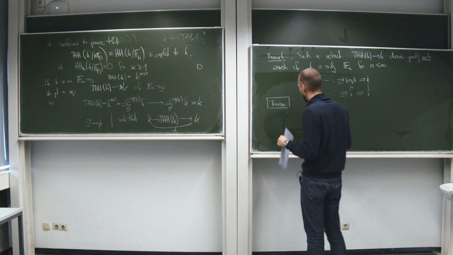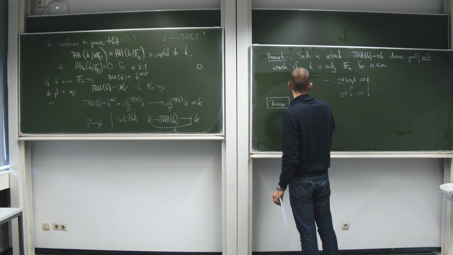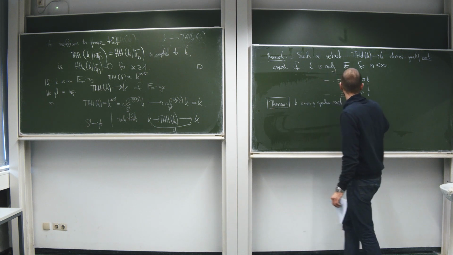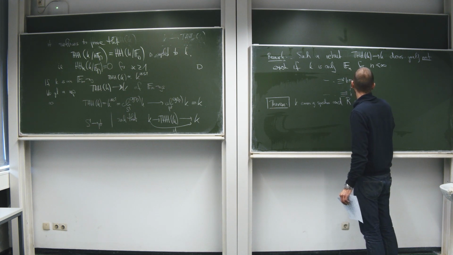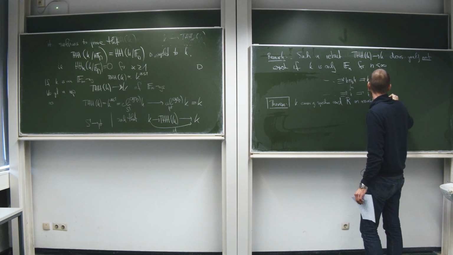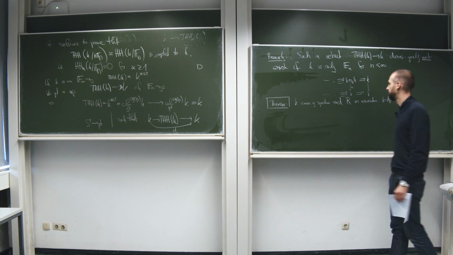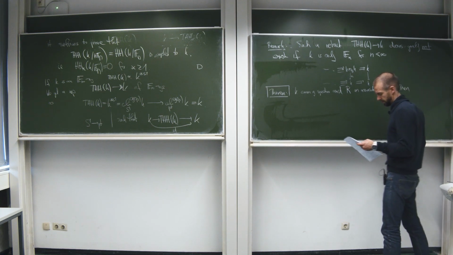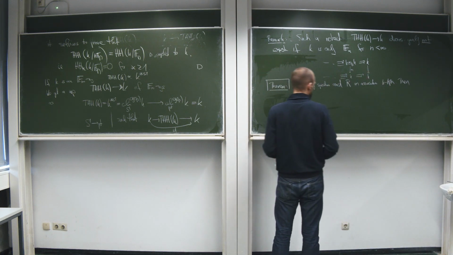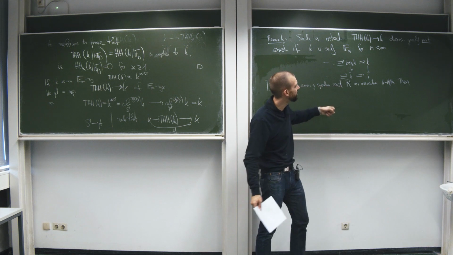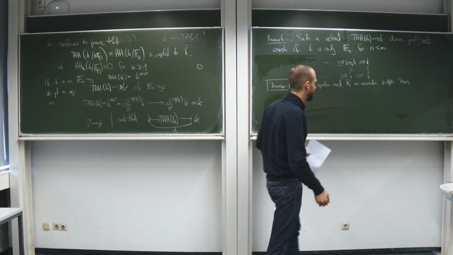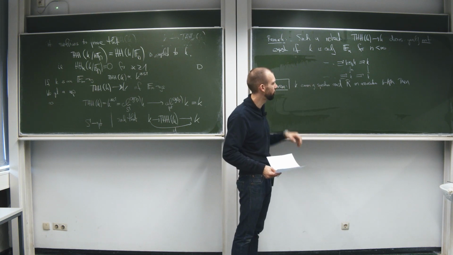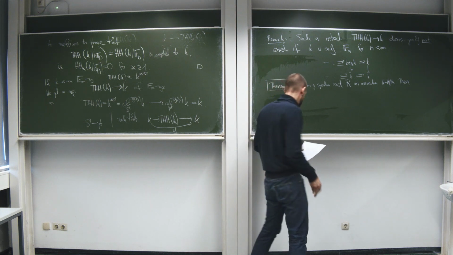And that is for if K is a commutative ring spectrum, and R is an associative K algebra, then, remember, a K algebra is just an algebra in the category of K modules, which makes sense because K was commutative. So the category of K modules has a symmetric monoidal structure, and then it makes sense to talk about associative K algebras. Then we have the formula.